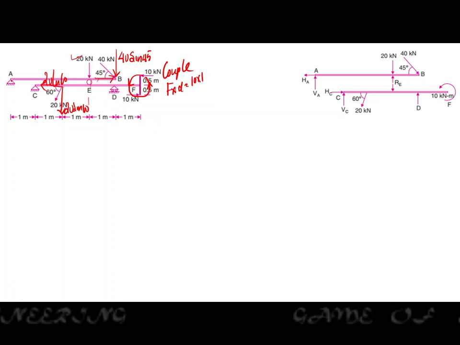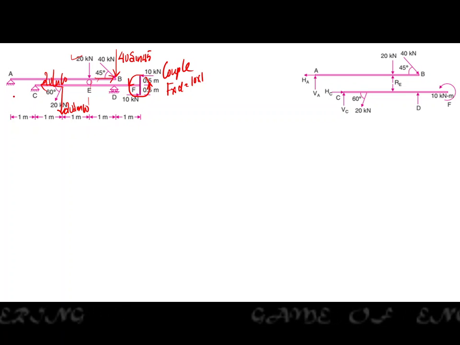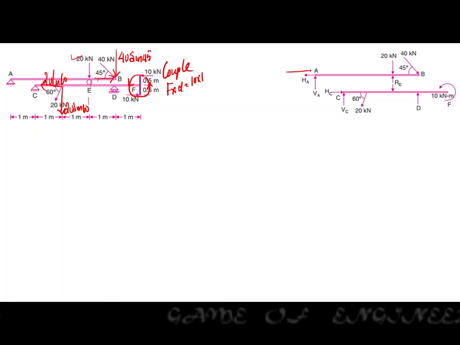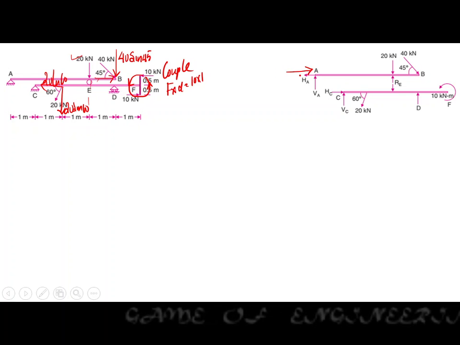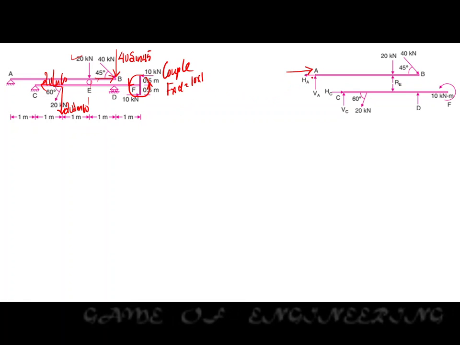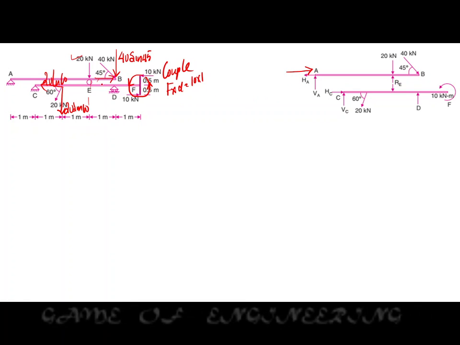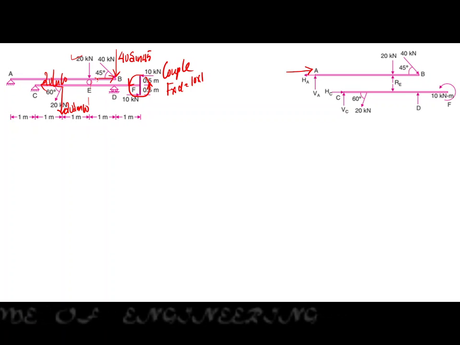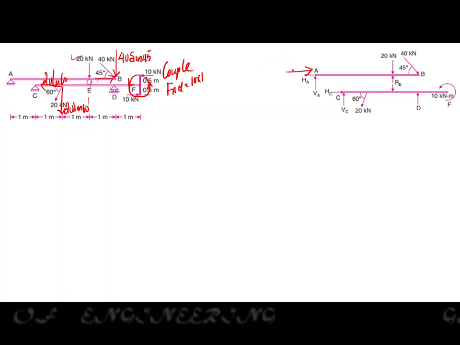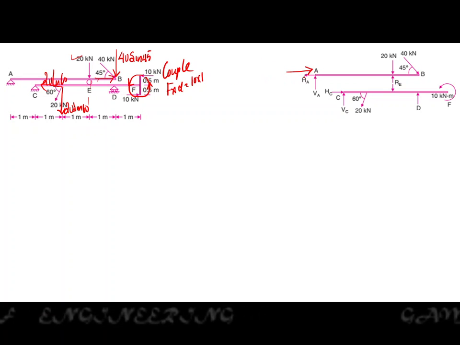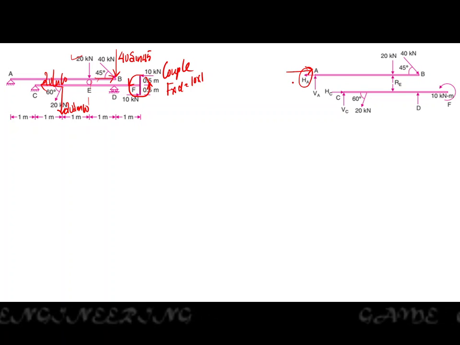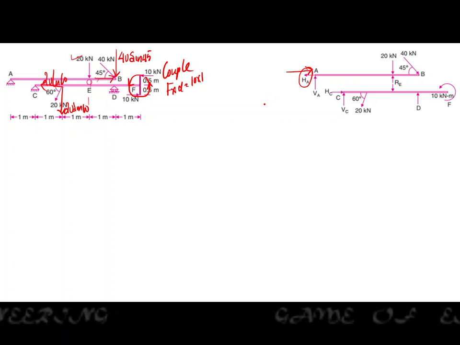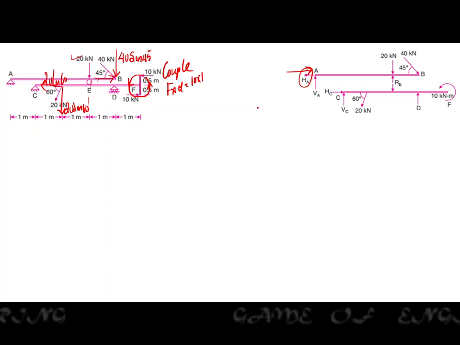The beam AB, on the left side, has a hinged support, so it will produce both horizontal and vertical reactions. So we have marked the direction. Normally we mark the horizontal reaction direction towards the right, but here we have marked it towards the left, because from the figure we know that the 40 kilonewton force has both horizontal and vertical components. The horizontal component is towards the right, so the reaction developed will be towards the left. That's why the reaction component is marked towards the left. If we mark the reaction direction towards the right, we will get the value as negative. So no problem in marking this direction as towards right or left.